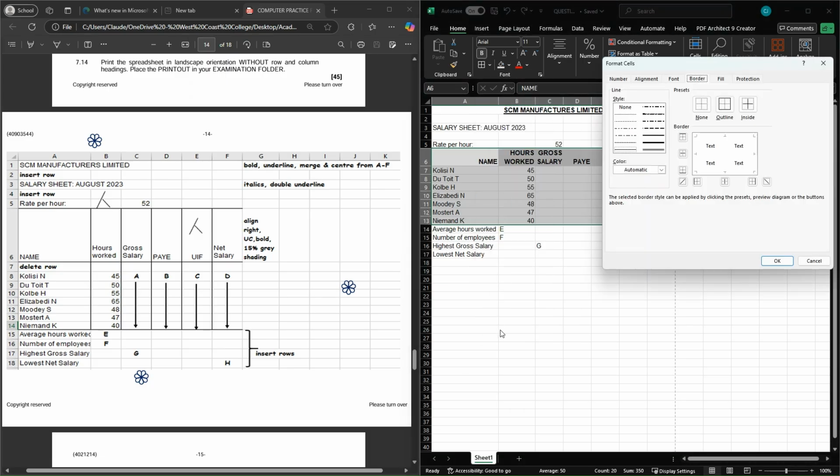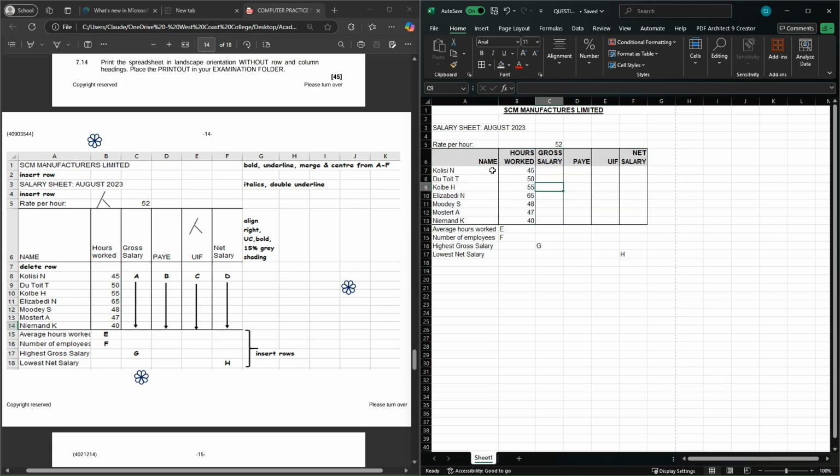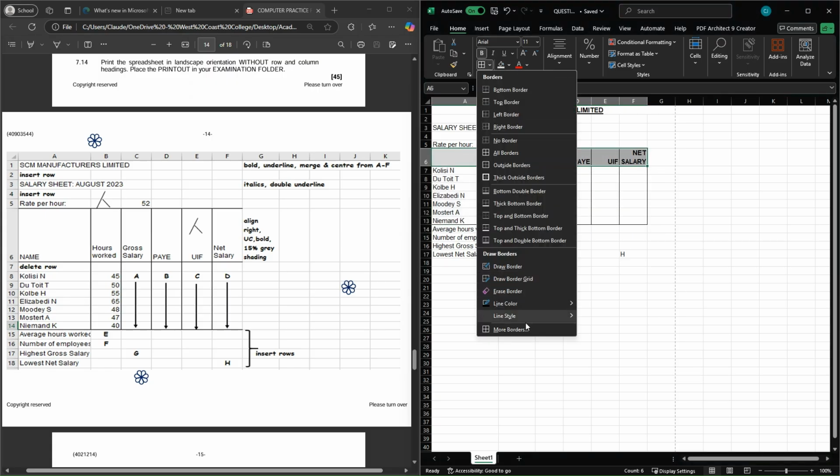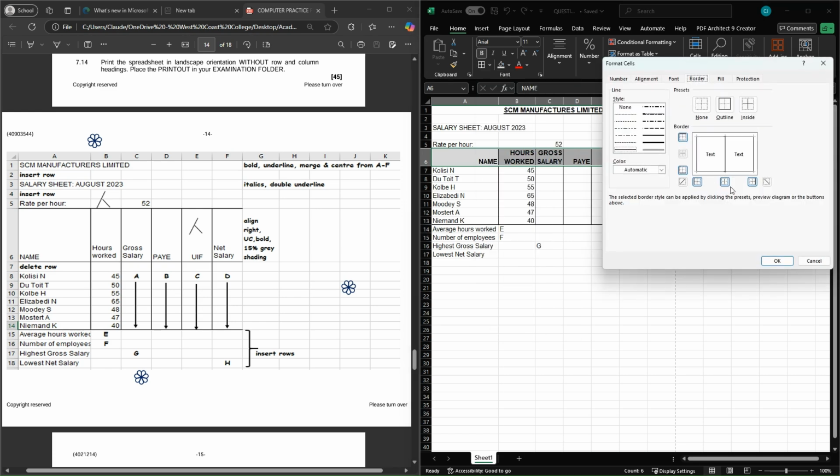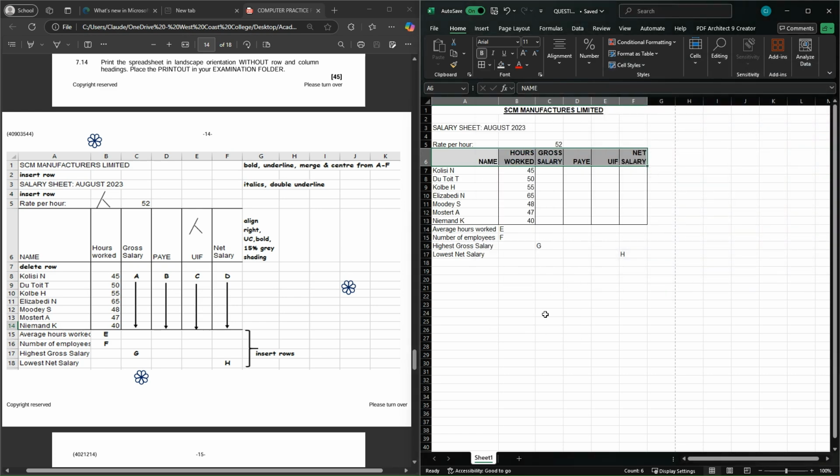Go to more borders at the bottom. You select the outer side and the lines in the middle. And then you can select the headings column, more borders, and then just select the bottom. And then you will see your table looks exactly as the one on the question paper.